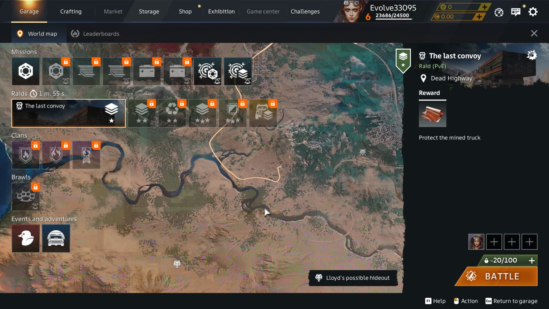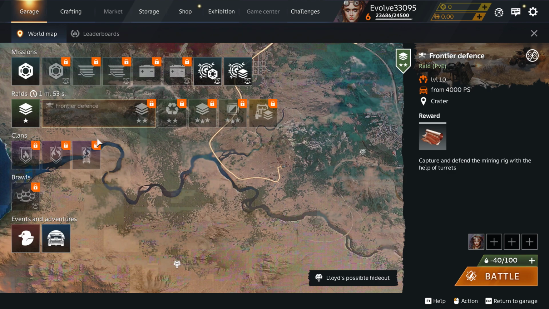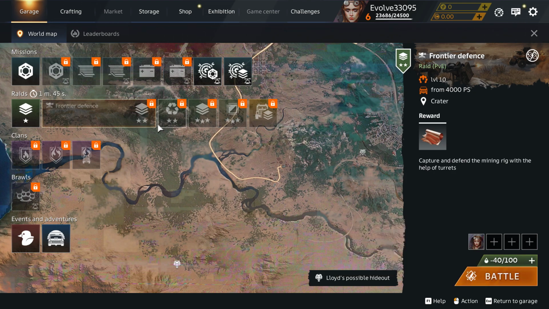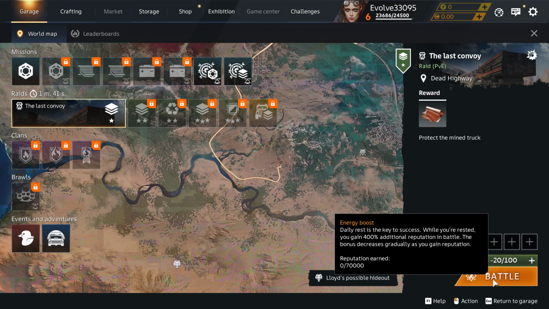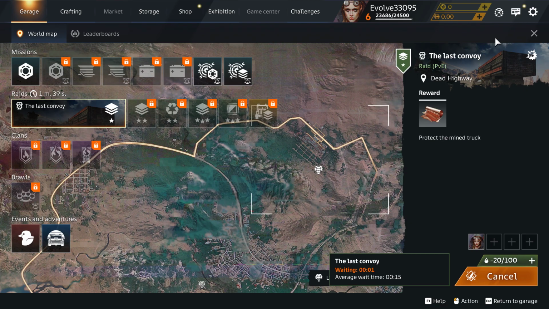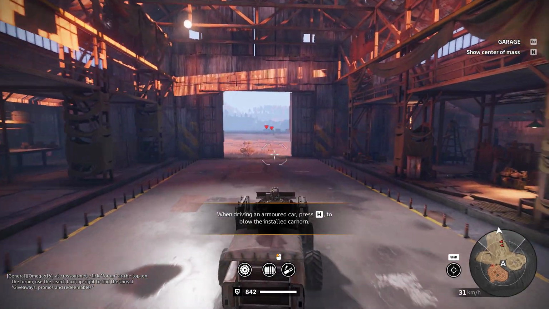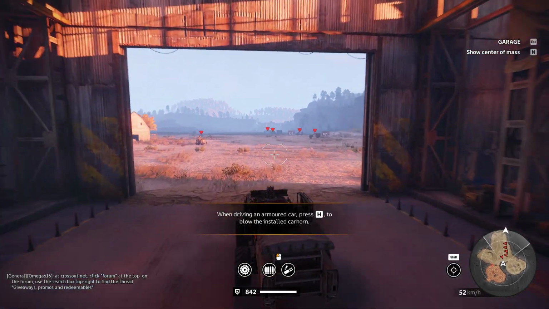So I'm planning on doing another raid. What do I need for the second raid? I need level 10 from 4000 PS, whatever that is, and a crater. I mean, that's the location, the crater, I think. So we're just gonna do another raid. Press H to blow.